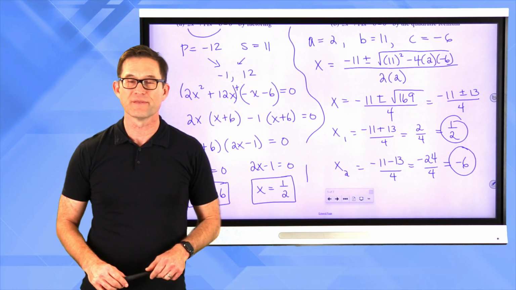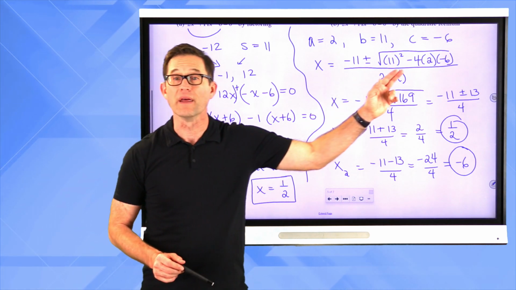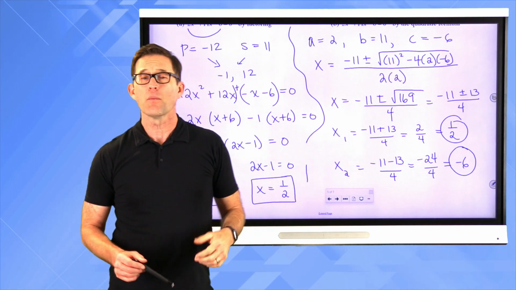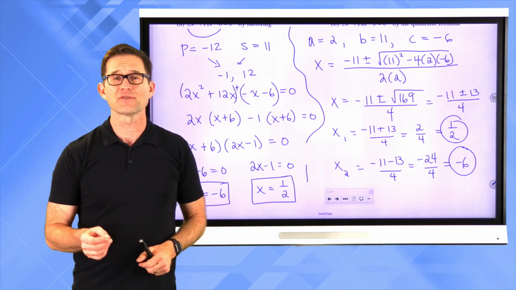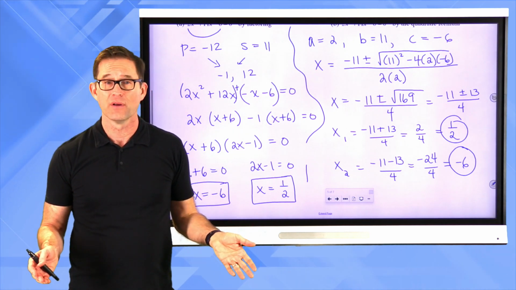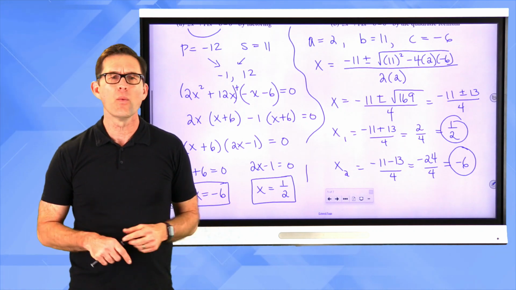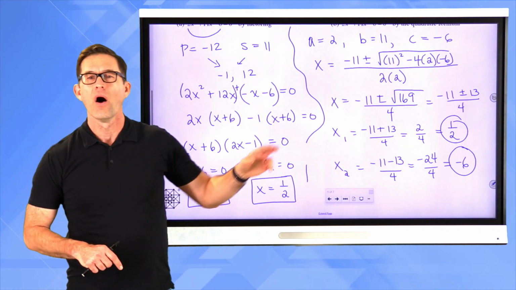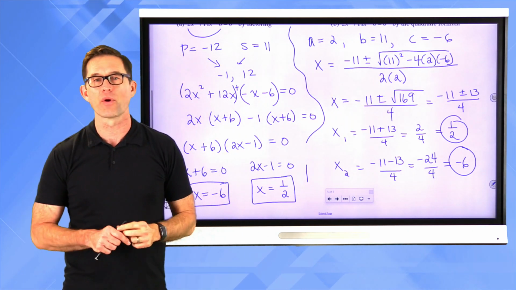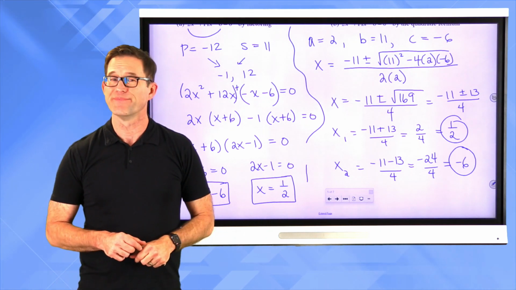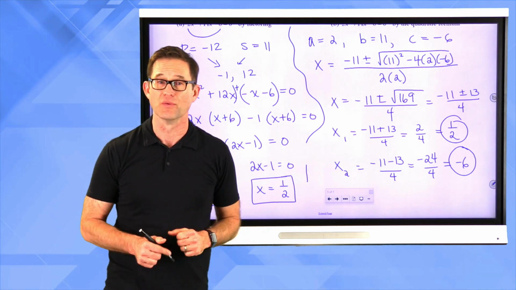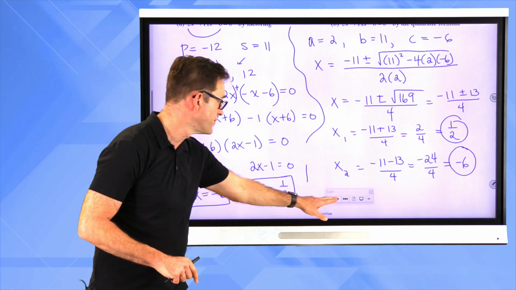And by comparison, there are those same answers. Side note, if the discriminant, 11 squared minus 4 times 2 times negative 6, is a perfect square, then what that really tells us is that our answers are rational numbers and our original quadratic could have been factored. So sometimes when I don't know whether or not a trinomial can be factored, I'll just take a look at whatever is underneath the square root, that b squared minus 4ac, and if it's a perfect square, then I know my quadratic can be factored, because it would give me rational roots as opposed to irrational roots.